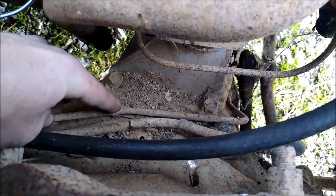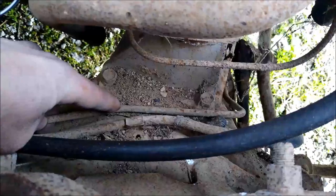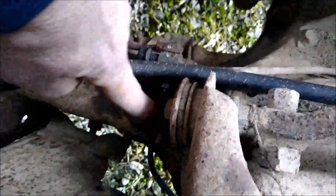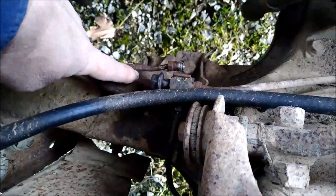So you've got a quarter-inch line that comes around here from one side to the other. This goes over to the T-block on the driver's side. It comes out of the master cylinder. So you've got a quarter-inch line here to supply this short 3/16 to the front wheel, and then this long 3/16 that goes to the back wheels.